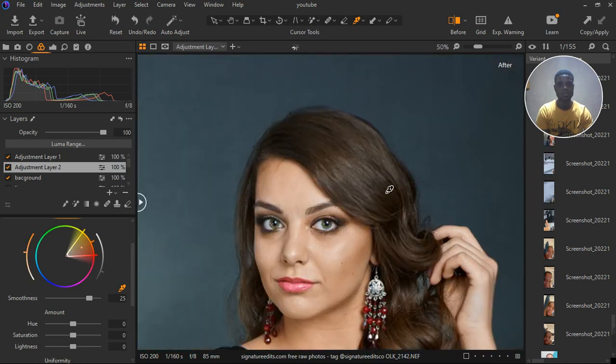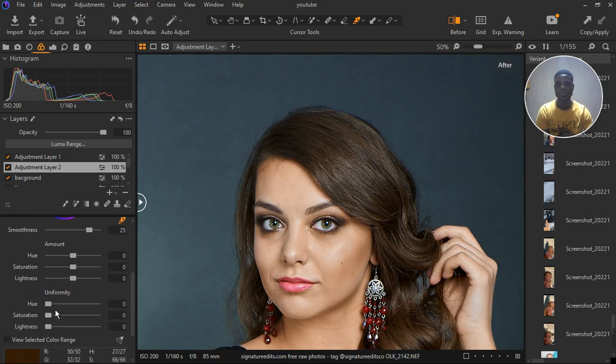And let's just zoom on the air, and then let's increase the uniformity. I'm not going to touch the lightness here. Also, got to change the hue, either this or this. I guess I like this one. Looks pretty okay to me.